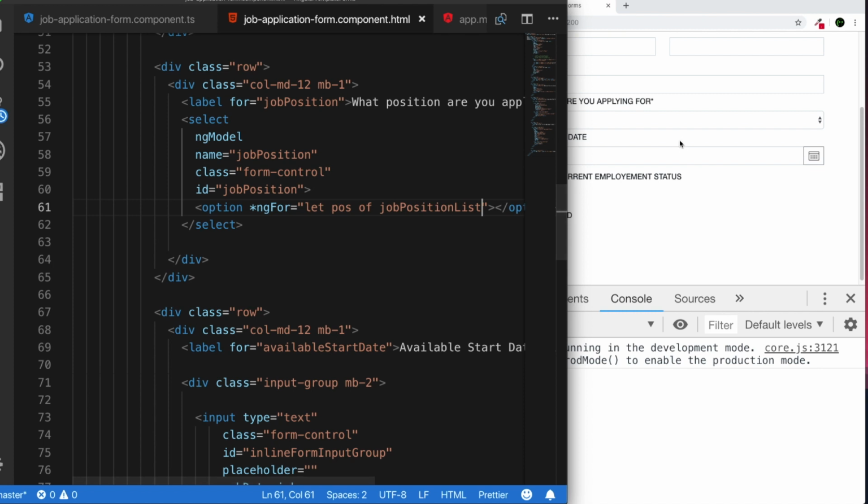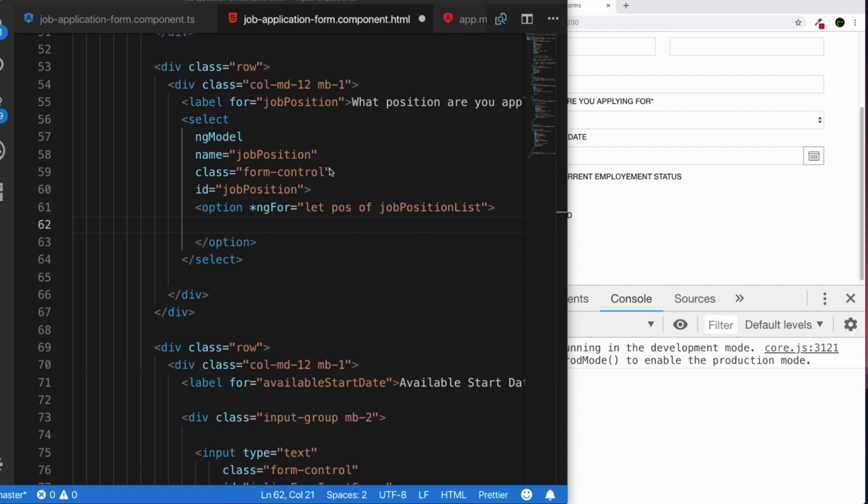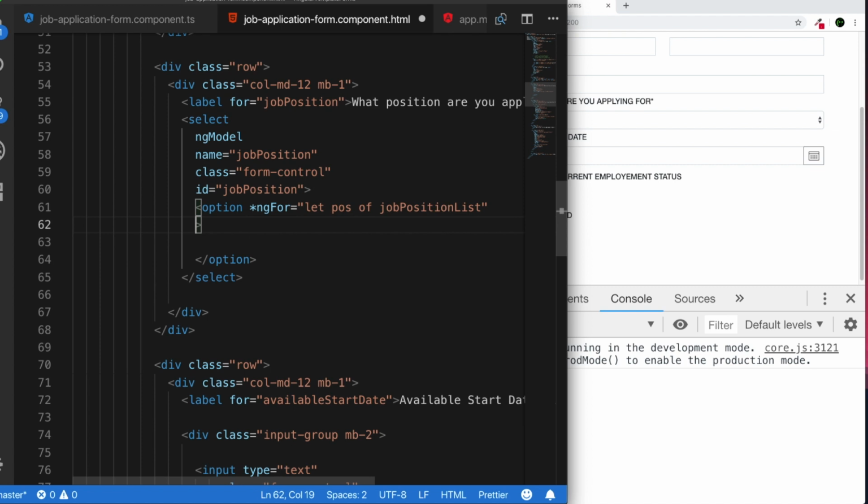So you should be having the list for now, and then we should be setting a value, right? So we need to open up a property binding and bind the value of our drop down list.